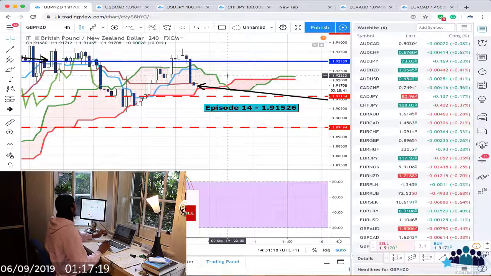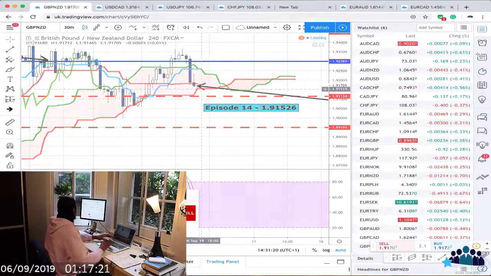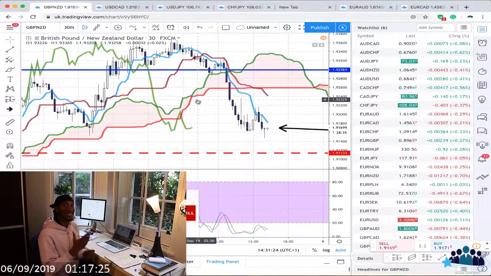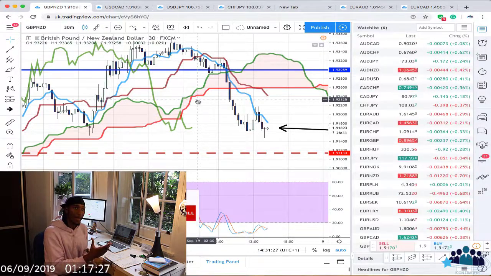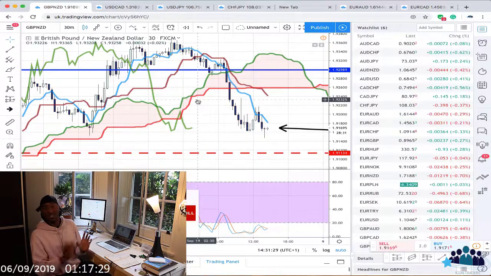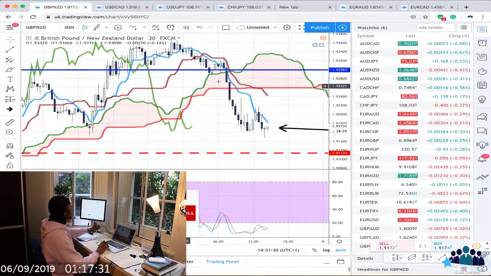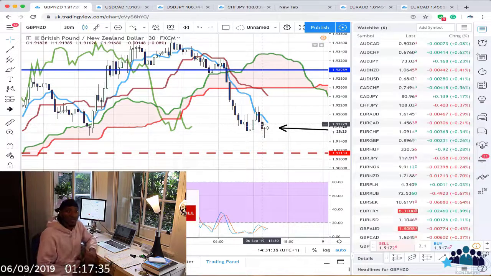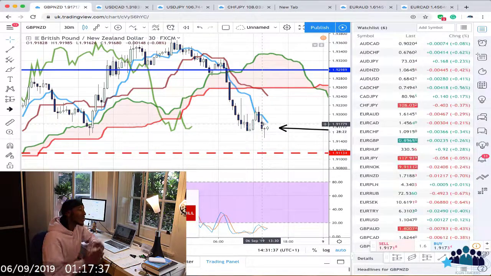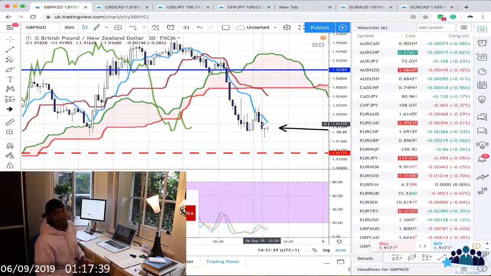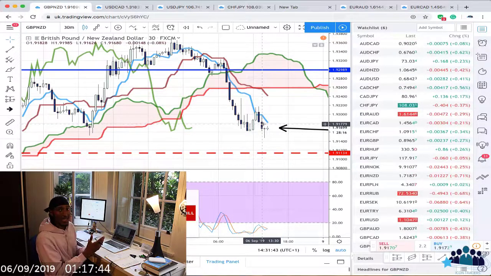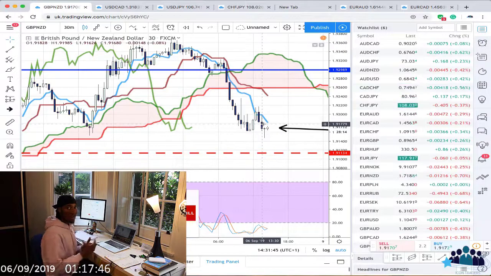Now, this is what I mean by even when I'm wrong, I'm right. Because with my trading strategy, as you can see in the 30-minute chart, although I'm looking at this as a long-term buy, I'm not currently in this position because we are on the downside of the Ichimoku cloud. Now, if some terrible news was to be released about Brexit and the British economy was to go down the drain, then although I'm looking at this as a buy, I'm not currently in this position, so I have no exposure in the market.